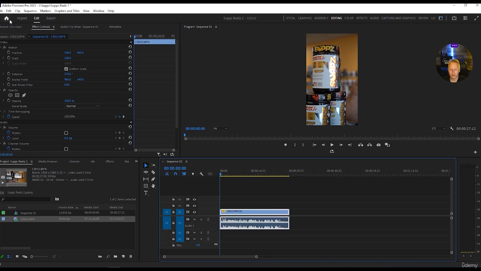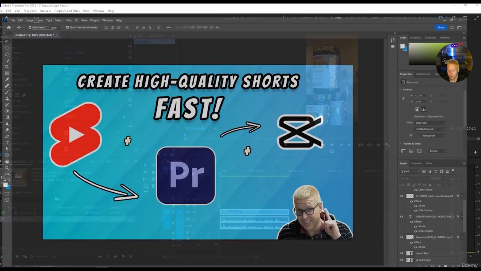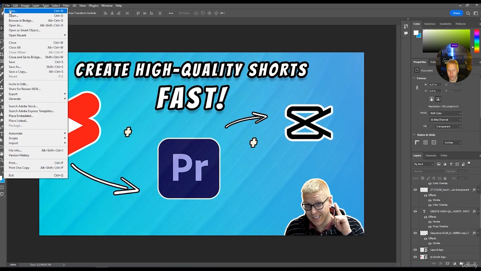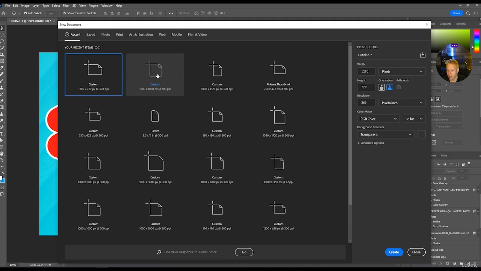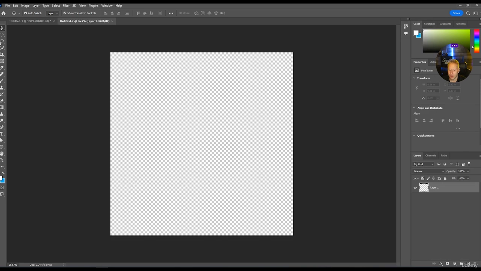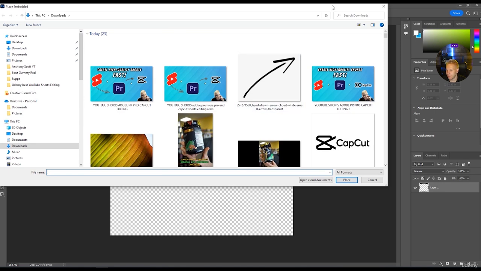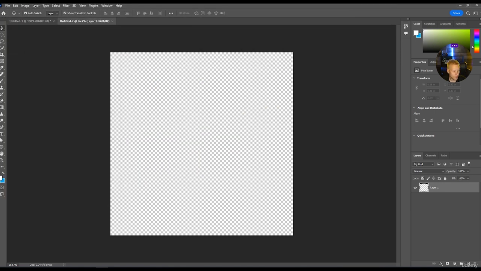But before we get any further, I want to bring in any assets I'm going to use. I only know for right now I am going to use a logo. So for this one, I'm going to go File, New, and I'm just going to hit 1080 by 1080. And then I'm going to go File, Place Embedded. Now, yes, I am in Photoshop, but this is just because I know there's a black logo that I want to turn white. So I'm going to go and hunt down this logo.